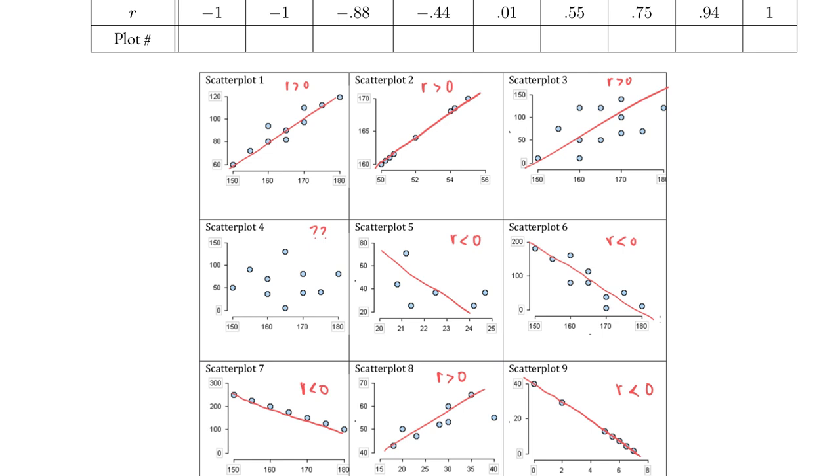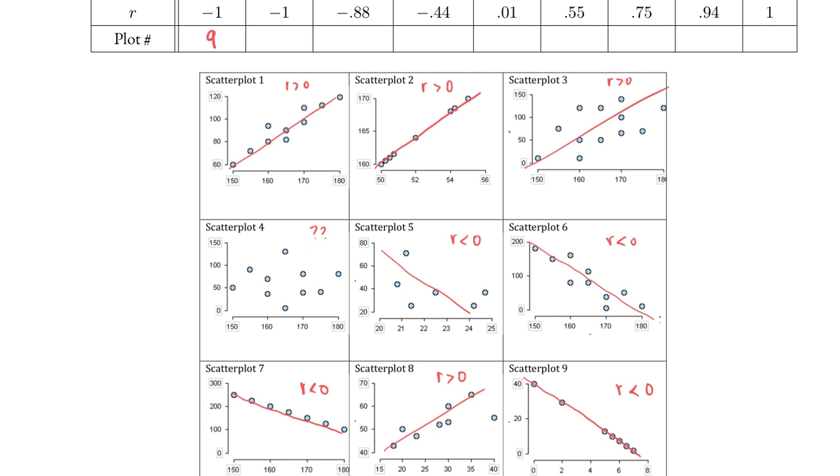Out of all of these correlation coefficients, both positive and negative, we see that with the scatter plot 9, we can draw a straight line that goes through all of these points. This means it is a perfect linear form. The association is perfectly linear, so the correlation coefficient is either -1 or +1. But since this is a negative association, the correlation coefficient has to be negative, so it is -1. And so we would say that R equals -1 is for plot number 9.